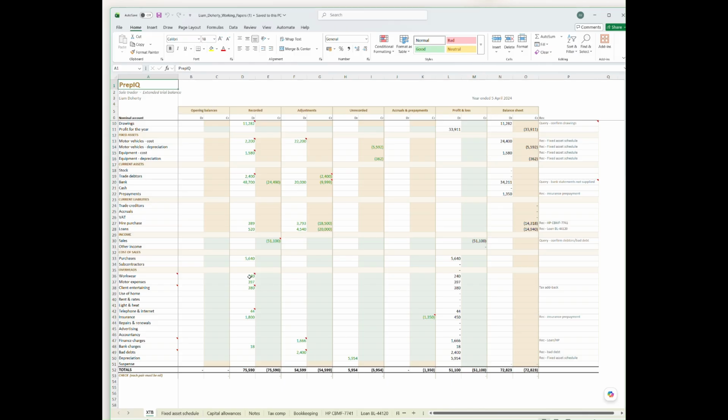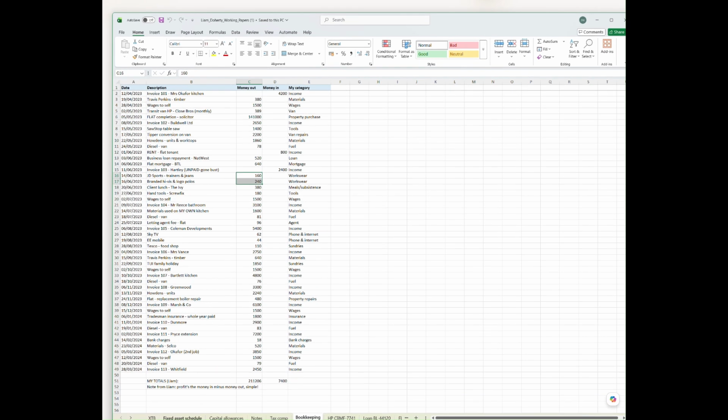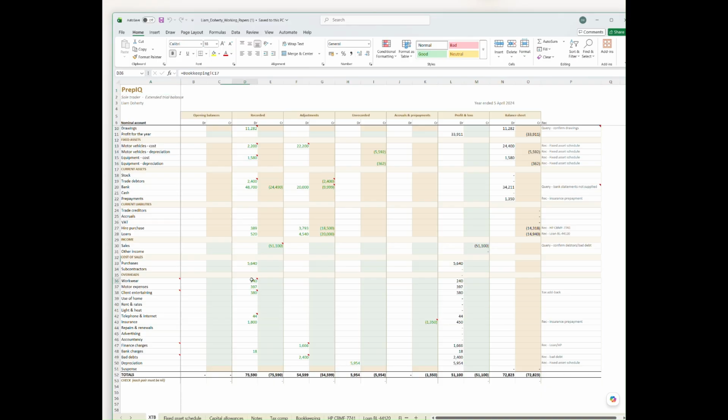So here's the workwear. Let's see what the workwear was. Yeah, so you can see the JD Sports trainers and jeans. If we look at these, the sum is 400. However, you can see it's clearly disallowed. The trainers, so the branded workwear is allowed. That's great. So that's something that we wanted to see.